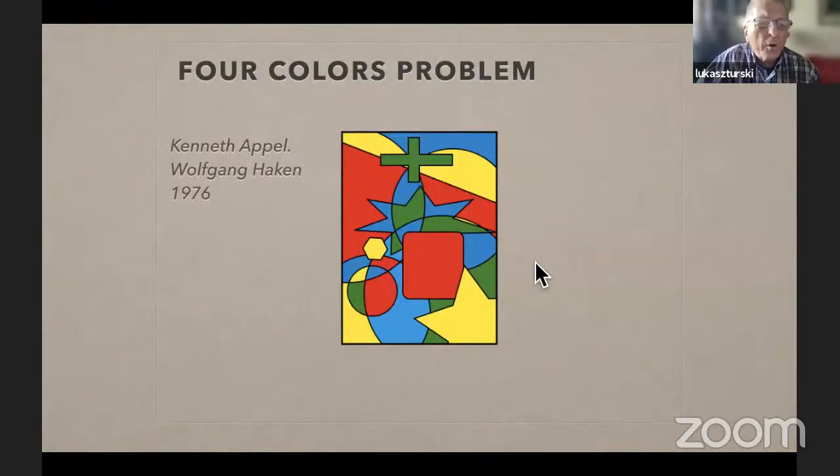And that four color problem was proven: the lowest number of colors you need to paint the surface with the rule I just discussed has been proven mathematically in 1976 by Kenneth Appel and Wolfgang Haken. And that proof is the first proof in mathematics which was obtained on a computer. Appel and Haken were able to prove that there is a finite, large number, more than 1,000, of what they call primitive maps. And then they went on and showed that the lowest number of colors they need to paint those primitive maps is 4. They didn't need any other.